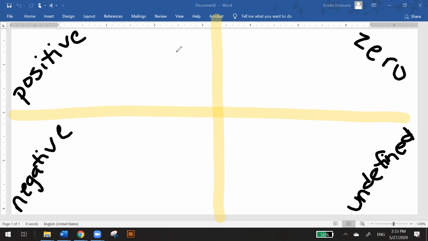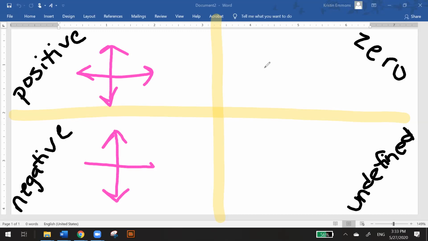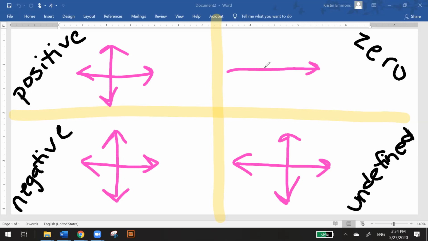All right, so taking a look at what these will look like, I'll draw little graphs everywhere. I know they're ugly. Don't judge me. So the idea of a graph of positive slope is that it somehow goes like this. As you move from left to right, it's going up. In your slope-intercept form, y equals mx plus b, the m will be positive.